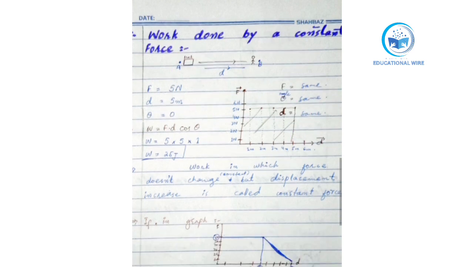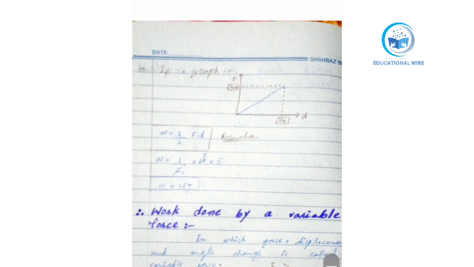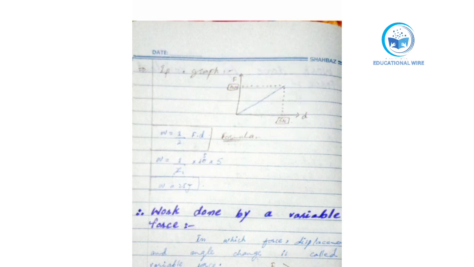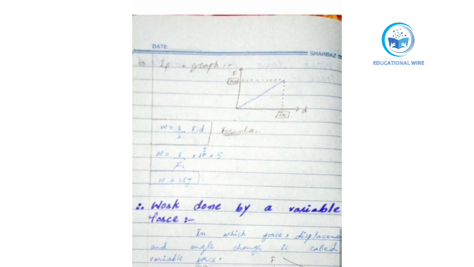Okay, 39 joule work. Now if we have more positions of graph, like if we have a graph in this position, what will we do? It's a simple method: if the graph is in this position, you count its force from here and displacement from here. Here we put the formula: work is equal to 1 upon 2 force dot displacement. This is the formula to find this graph. Suppose we have a force of 10 Newton and displacement is 5 meter. So 1 upon 2 multiplied by 10 into 5. So 2 1s are 2, 2 5s are 10, 5 5s are 25 joule. Work is equal to 25 joule. So we can easily find it in this way.